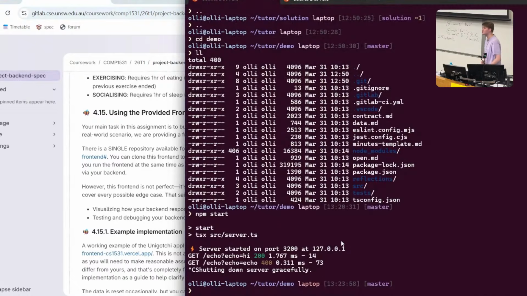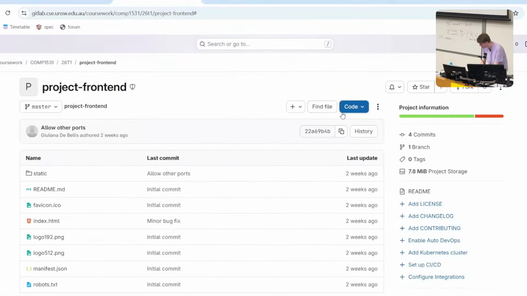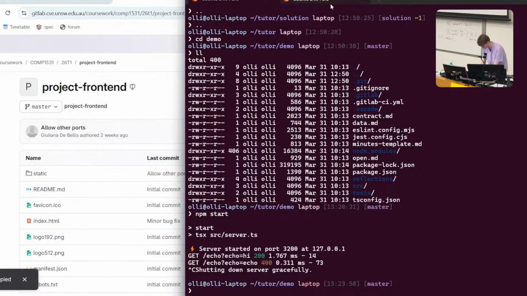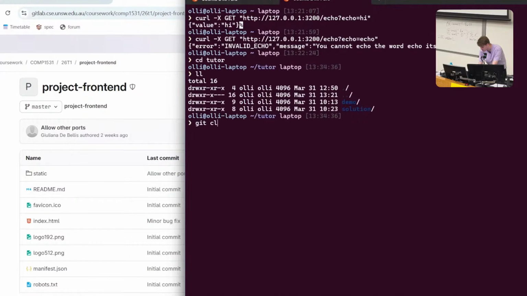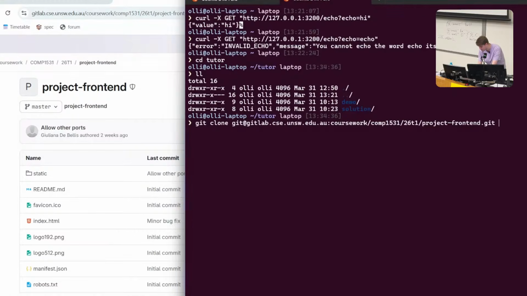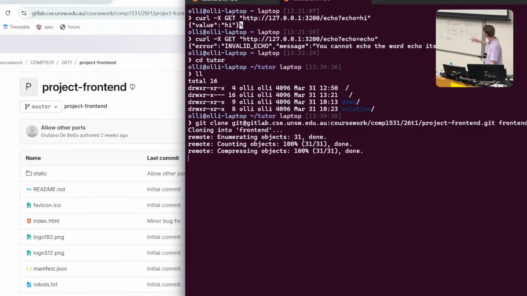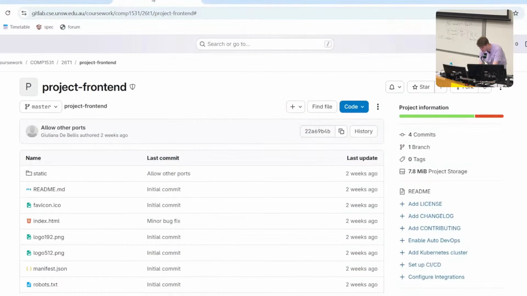Pretty much, as I mentioned, you need to make sure your front end works with the back end. We've got a really simple instruction repo here. You can click on this link right here. I will clone this code locally into my folder. cd tutor, git clone. I will go into my front end repo, front end, and then I will follow these instructions.